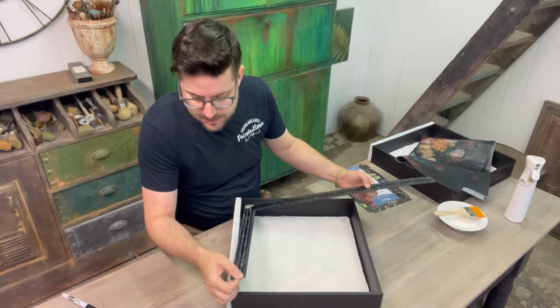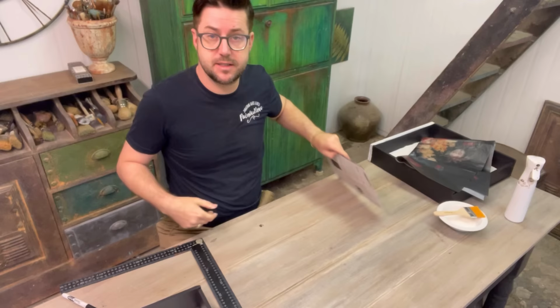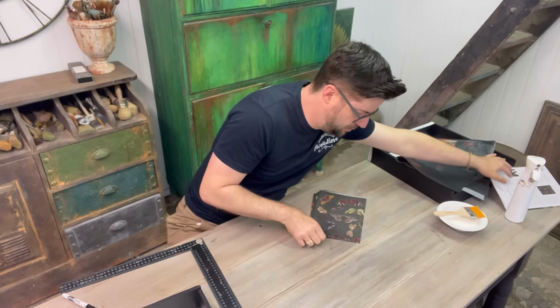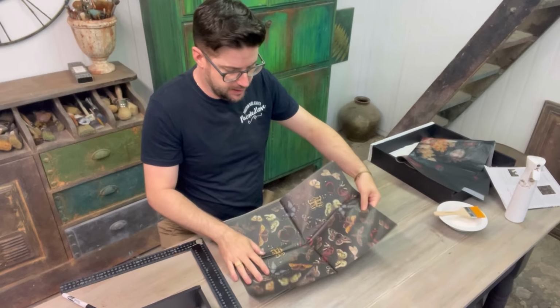So let's prepare the first paper, which, I've decided to go with the butterflies, the Annie Sloan. You get two sheets in here, which is great for a project like this. You could use this on the outside and on the inside, but I'm obviously going with different patterns. Pop that over there, let's open this up. Yeah, this is lovely. And I really do think it'll work with the Mint by Michelle. Let's see how much paper we get.